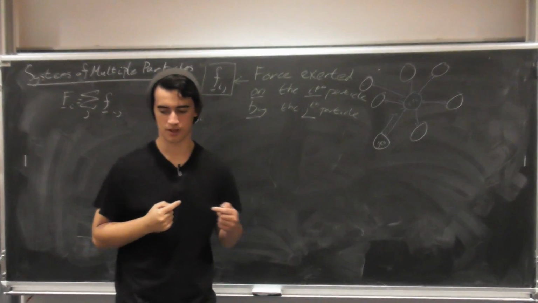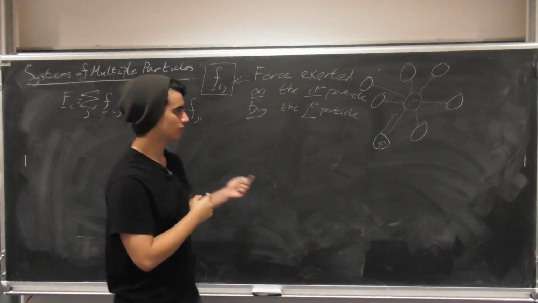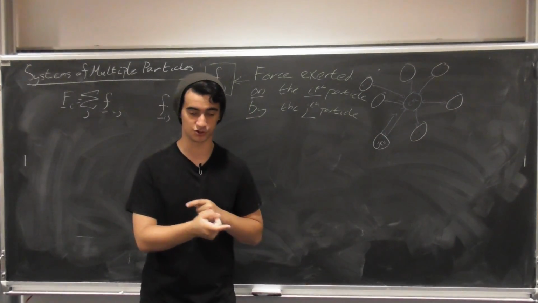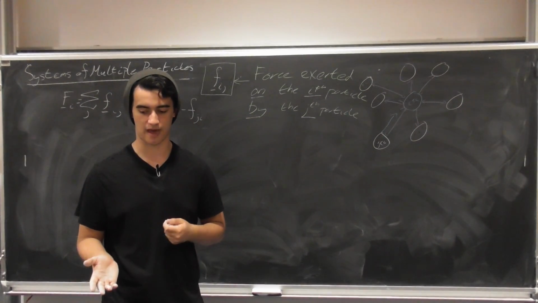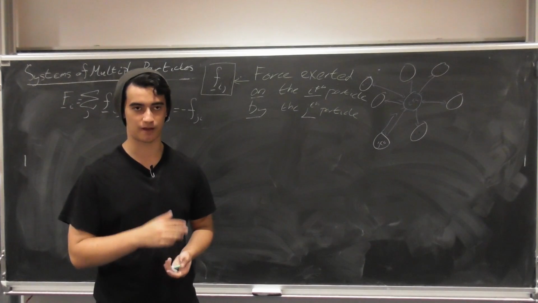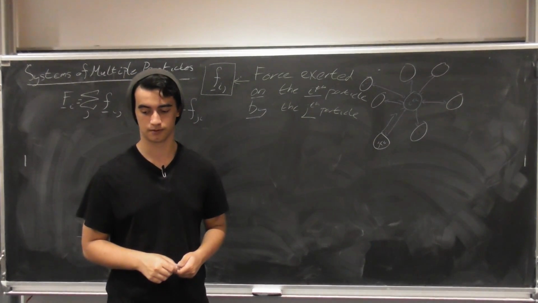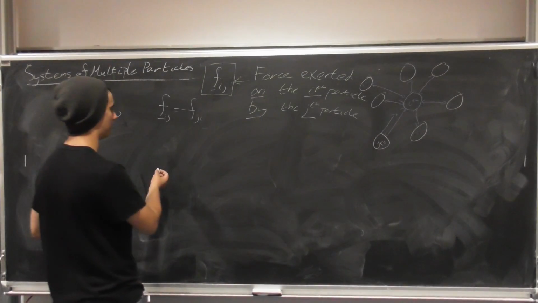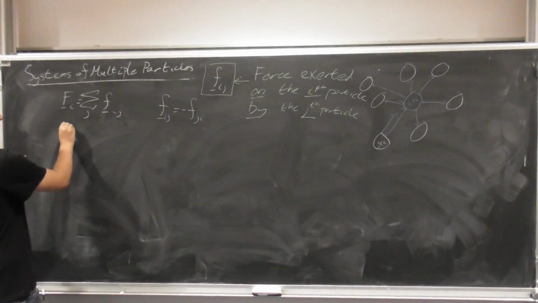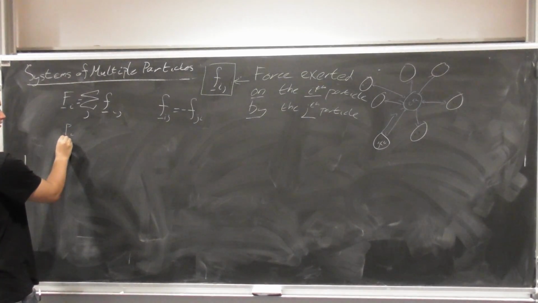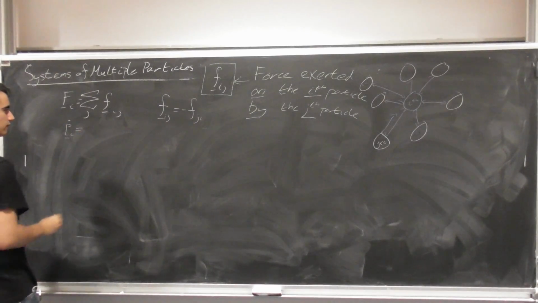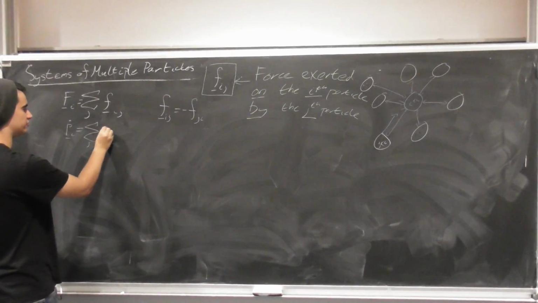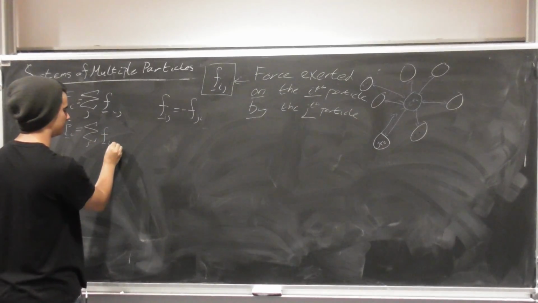F_ij is equal to minus F_ji. This comes from the complete force that j is acting on i versus i acting on j. They're just reversed by the vector notation that we've been using, or rather, how force is a vector. And so we can therefore say that the time derivative of the momentum of i is the sum over j of F_ij.